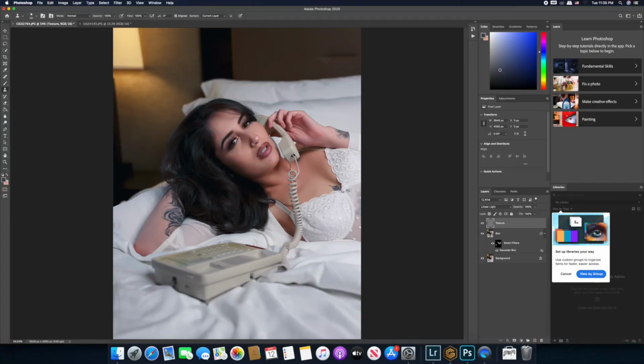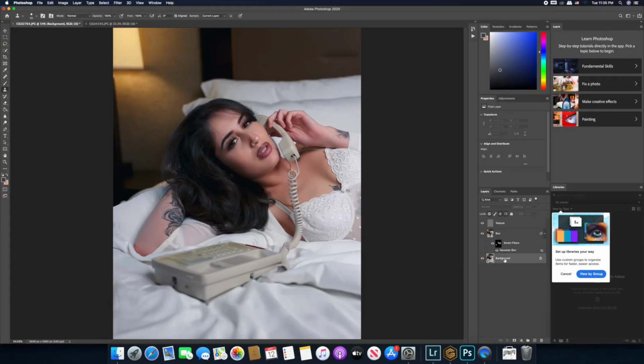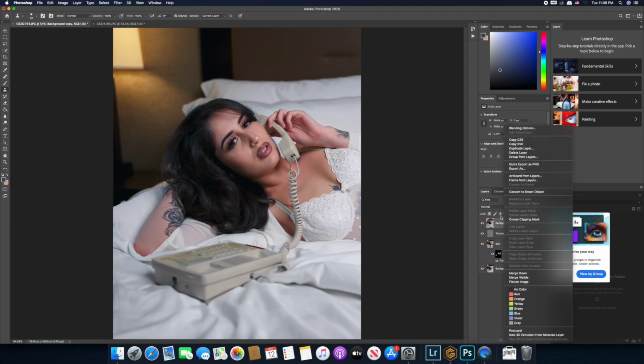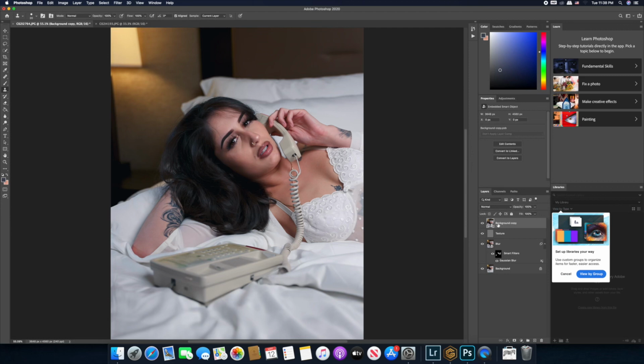But there's just one little thing that we should do to help this portrait come to life, and that is add some sharpening to this photo, because it looks a little bit blurry, and we want to bring some more details back. And to do so, you're just gonna click on the background layer and duplicate it and bring that layer on top. And when you do bring it on top, you're gonna see all of the imperfection shows back again, and you can toggle on and off to actually see what you just did and see the before and after. We're gonna convert that to a smart layer. We're gonna change the name to Sharpness.